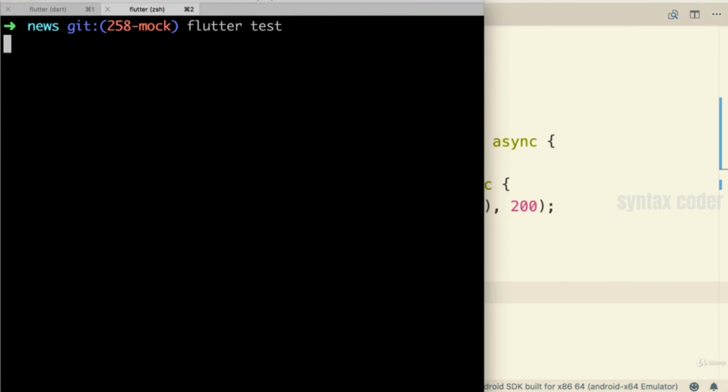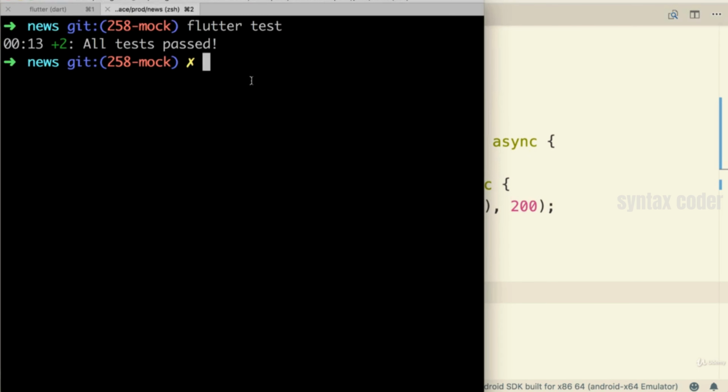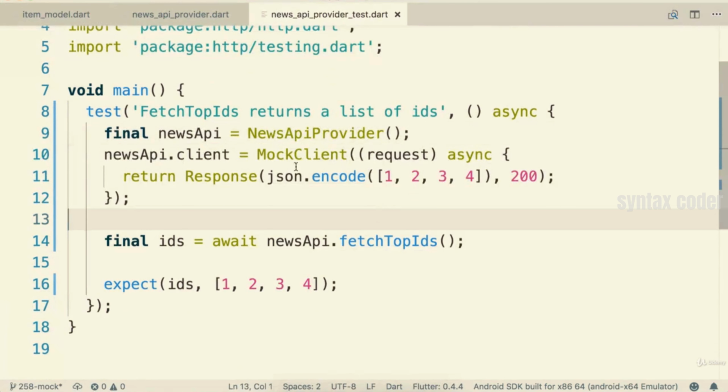I'll do a flutter test. And then we're going to wait the 12 seconds. Hopefully for you, it's like 3 to 6 seconds or so. I could always delete the widget test file and it would go a little bit faster, but whatever, we'll get through it. And there we go, test pass. Awesome. Okay, so that's pretty much it for testing an asynchronous function that makes a network request.